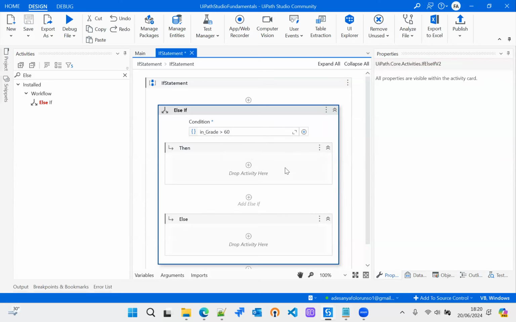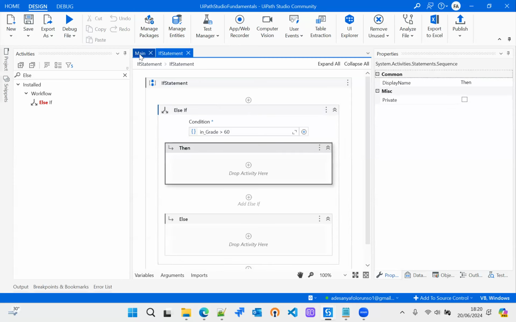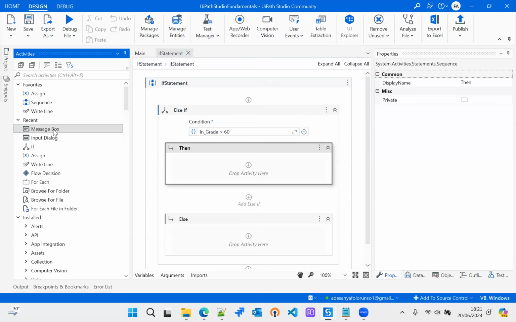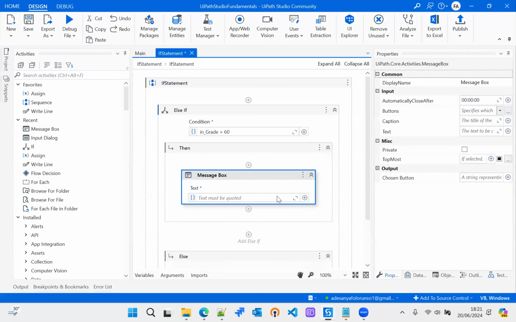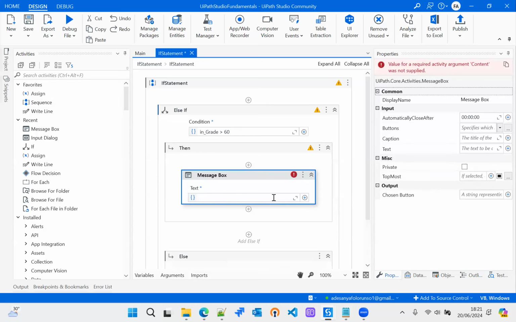We didn't invoke it in the main workflow, could that be the reason? Oh, no. We are still even building the workflow itself. So it is when we go out of this workflow that it will. Yes. Thank you. So our message box, let's put it in and say congrats.